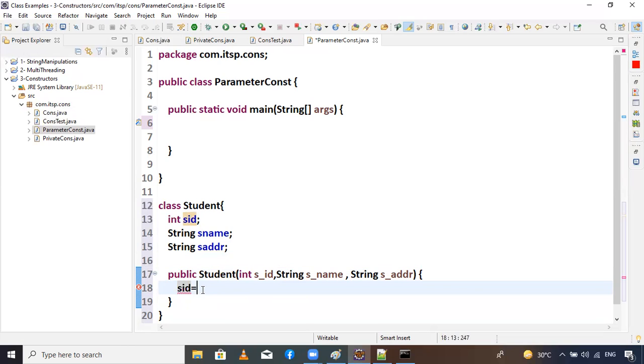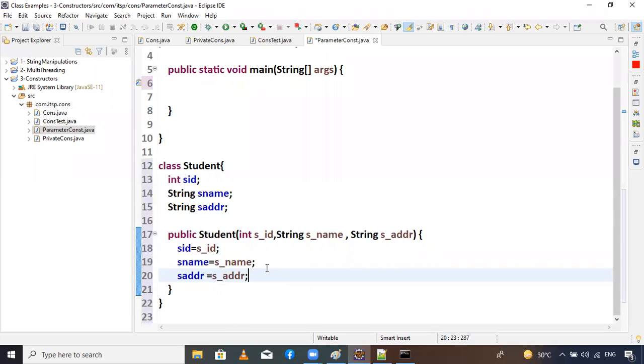Now sname equals to s_name, and saddr equals to s_addr. Now data is initialized, constructor is created.